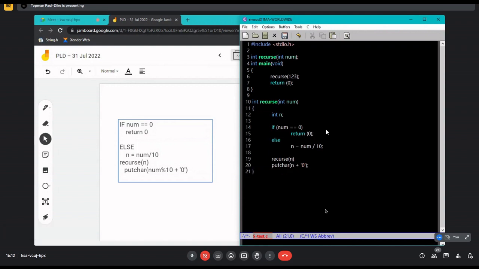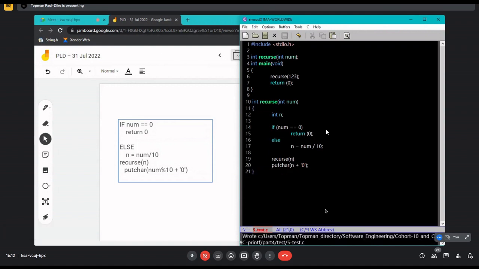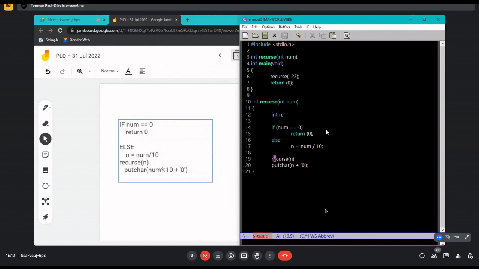Is this what you mean? We are putting the num modulo 10. Okay. No, modulo 10 plus this. Okay. Then return, do you want to return 0 there or something? Topman, you have left the semicolon on the recurse and you called.